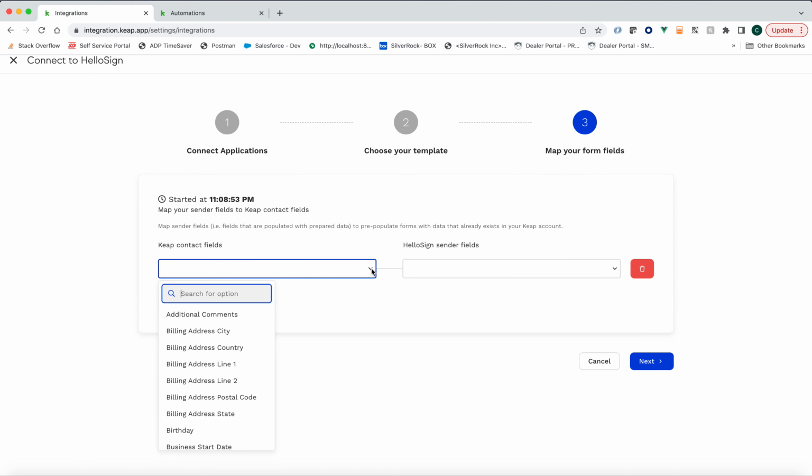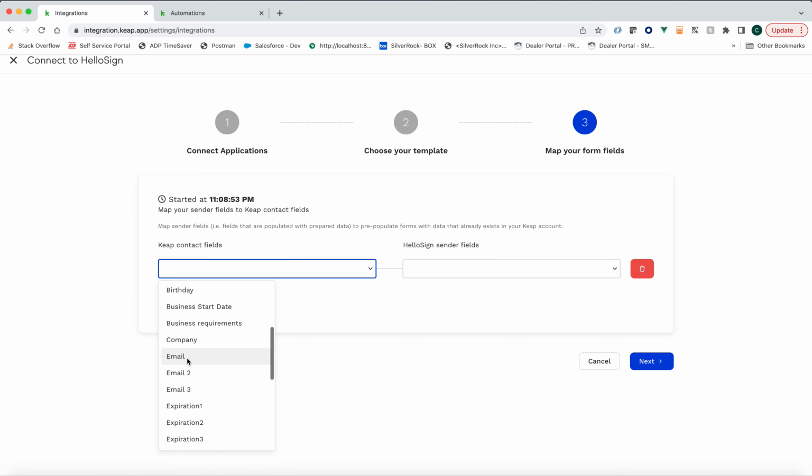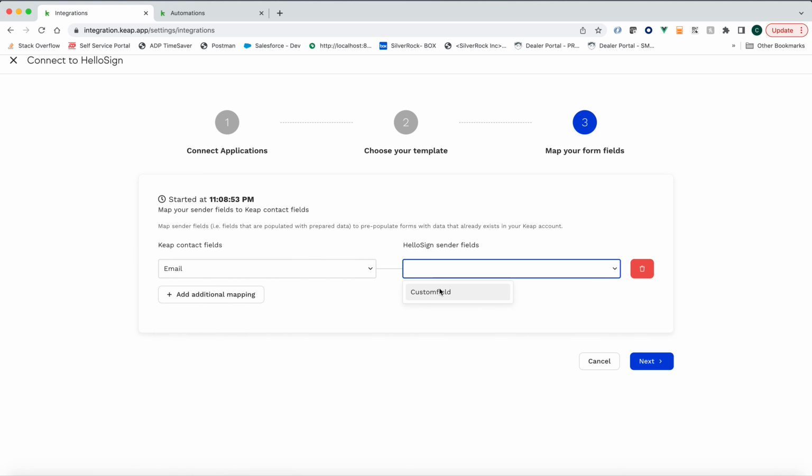Another thing we fixed. I'm going to add an email field, contact. And this is the only field really I can map in this HelloSign custom field. Now, there's some validation that should be happening because a Keap contact record can only be created when an email field is mapped over. You get users sometimes not doing that. And because we don't control this section of the process, there was no sort of validation that we could do to really prevent users from continuing. But anyway, I'm going to do that now.